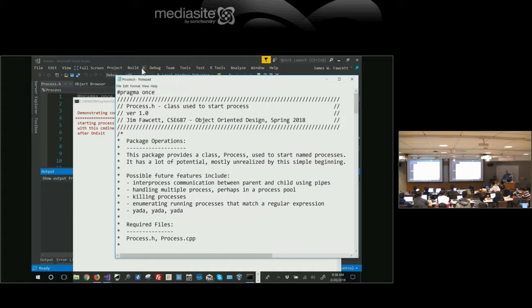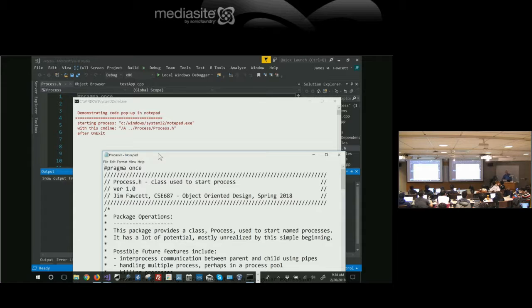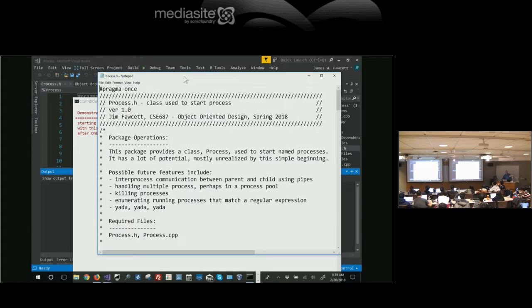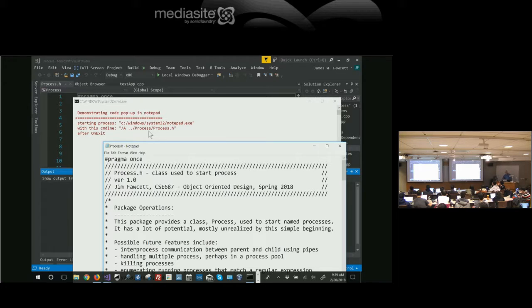And also notice, so here I am, this is the parent process writing on its console, and now this is the child process, which happens to be Notepad, and I gave it a command line. So I'm starting the process C:\Windows\System32\Notepad, and Notepad has, if you give it /A, that says I'm going to try to load an ASCII file whose path occurs after the space, so I'm loading process.h.